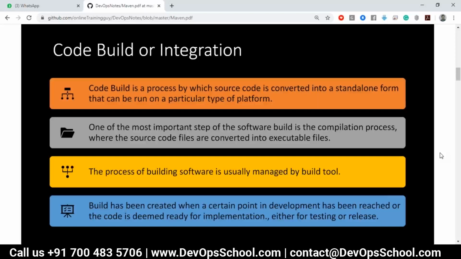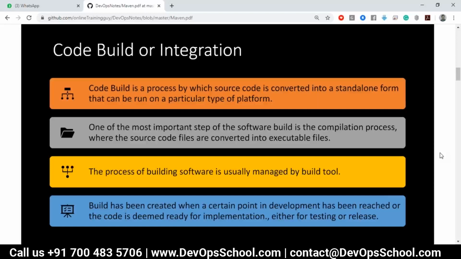So as a DevOps engineer, you should know what type of code it will build, what type of build file it will create, and on which operating system it can run. Okay, so all these things you should know.